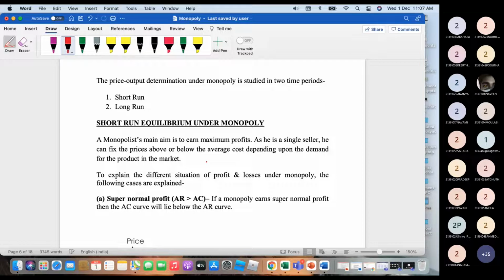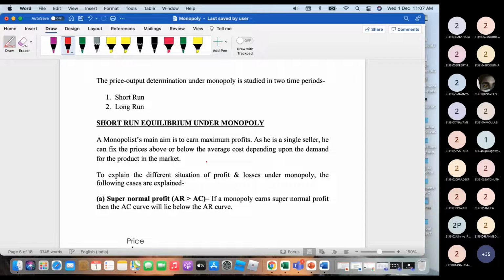So if the firm is producing a desired level of output, is the firm going to earn profit or is the firm going to earn losses? I think all of you understand that in the short period of time, there is a possibility that the firm can earn more profits. There is a possibility that the firm can earn only normal profits. There is a possibility that the firm can even incur losses.